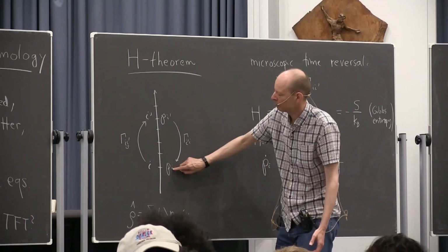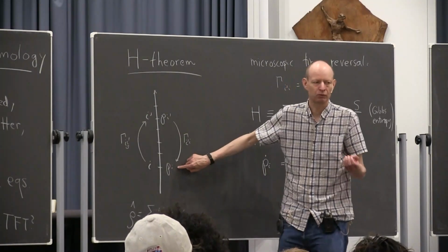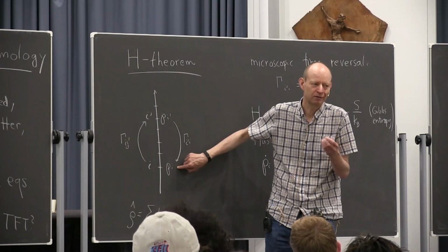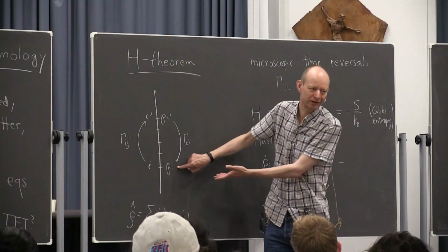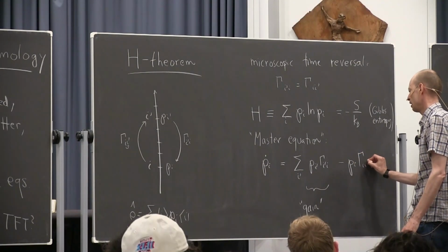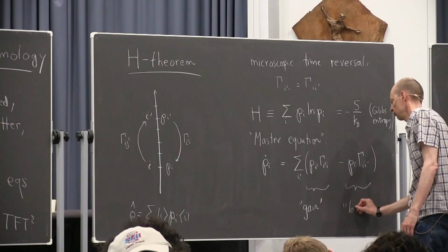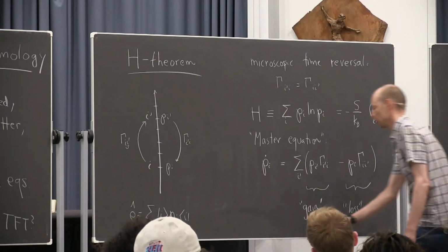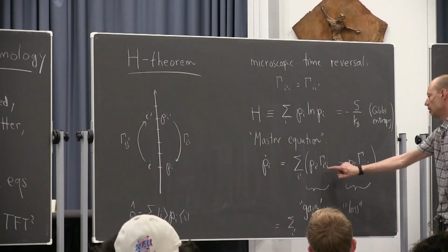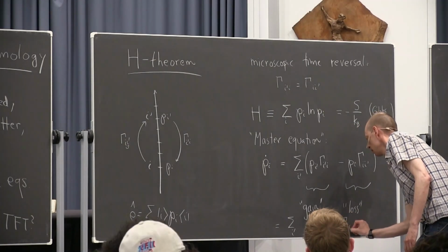Now this rate is proportional to this probability Pi. If I'm asking what happens to this, then if I'm going away, it is proportional to this. I mean, if the probability Pi here would be very small, then also the rate would be very small. There's, so to say, nothing left to lose if we are already not there anymore. So in other words, this is proportional to Pi, and then the rate from I to I prime. So a very, very simple equation, and this is the loss term. And of course, this equation is even simpler because I made this assumption, so I can really write this as Pi prime minus Pi, times gamma I prime.